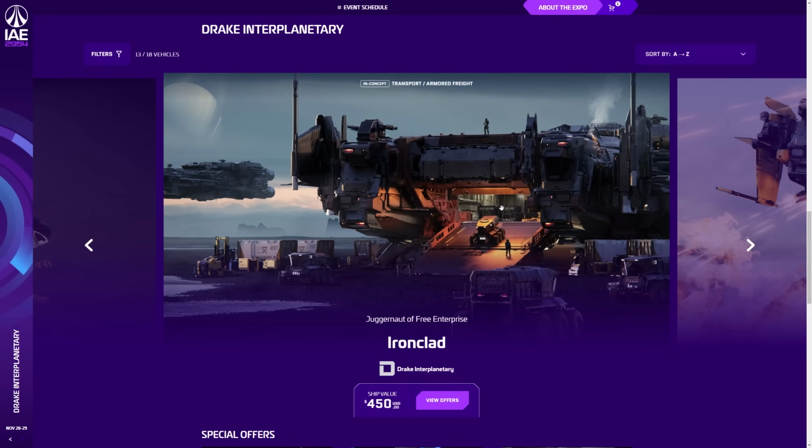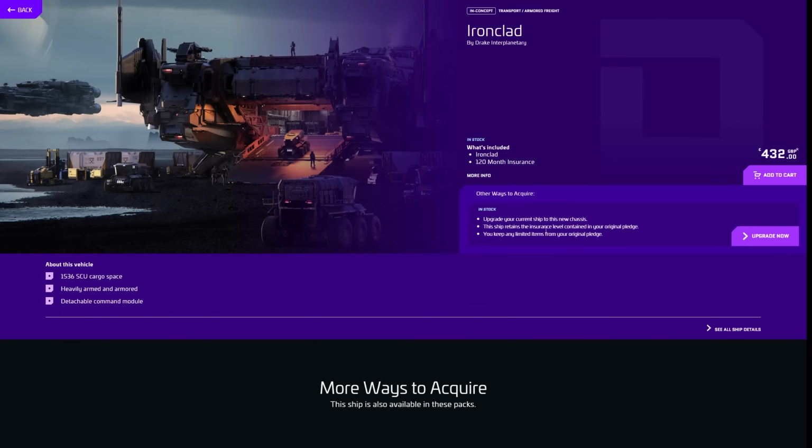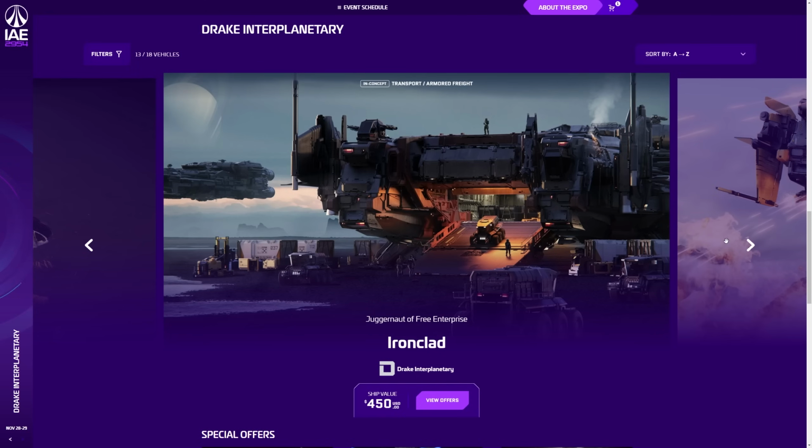Ironclad, $450. It's pretty expensive, but it is a fantastic armored freighter. It's got 1,536 SCU of cargo. It's got the same sort of detachable module for its cockpit as the Caterpillar does. But yeah, it's great if you want to put ground vehicles in or want to use it as a hangar. It's got this open top sort of area that opens up. It's all armored. It can open its top.